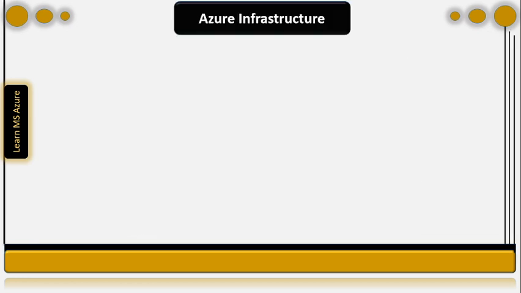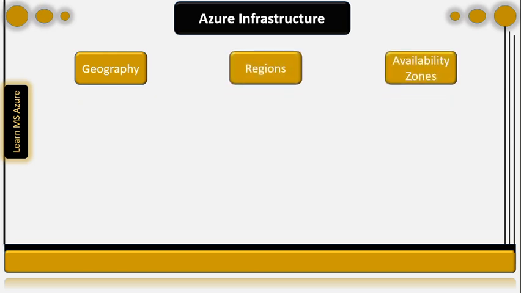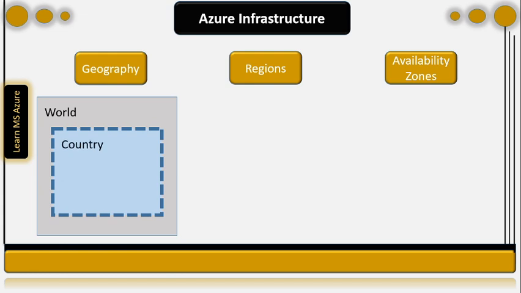So now let's talk about Azure infrastructure. Azure Global Infrastructure is developed with the redundancy and resiliency of customers' applications and data in mind. Hence it is made up of geographies, regions and availability zones, which reduces the impact of failure and is helpful for customers' applications and data. A geography is an area of the world that contains at least one region. It defines a market that preserves compliance boundaries. For customers, compliance need is a really important part, and hence keeping their data within those boundaries is important, which is achieved through selection of the correct geography, and which will also be helpful for achieving low latency as well.